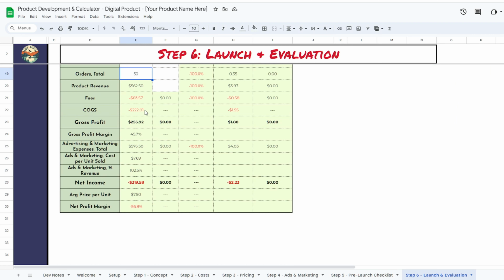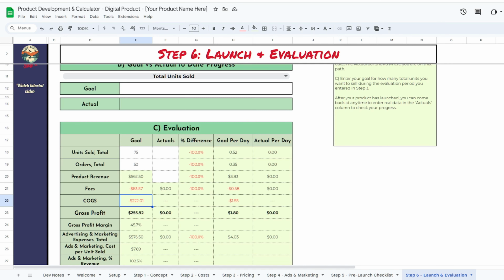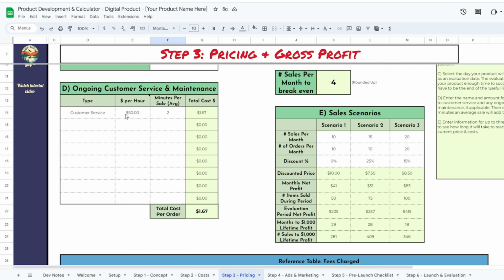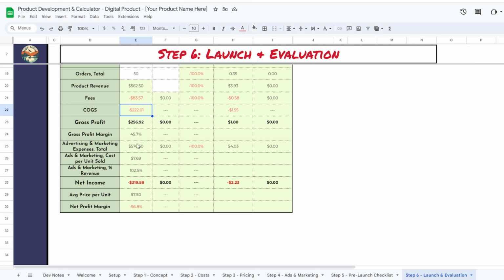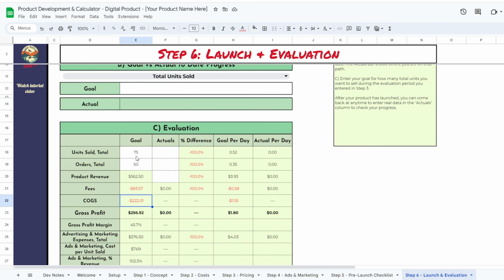So that is taking into account that monthly cost as well as all your fees that you're going to have. The cost of goods sold here will include both the monthly costs from the product development, but also your estimate from your ongoing maintenance and customer service. That'll give you an estimated gross profit margin. Then it'll take your marketing and expenses into account. In this case, you can see that, wow, we blew through all of our profit and then some in our marketing. So in this case, you can see that and say, wow, I need to go spend less on marketing, or I need to hope and increase my marketing goal.